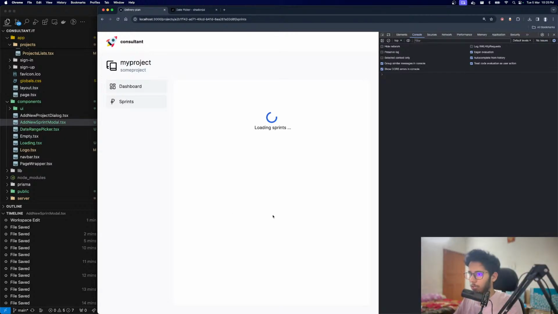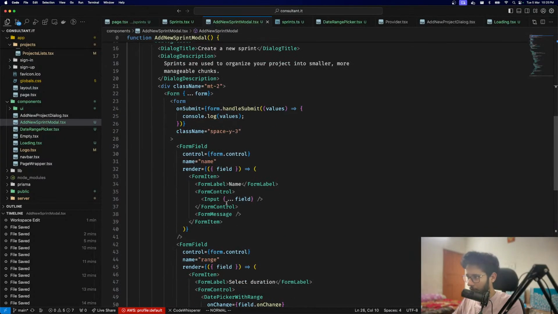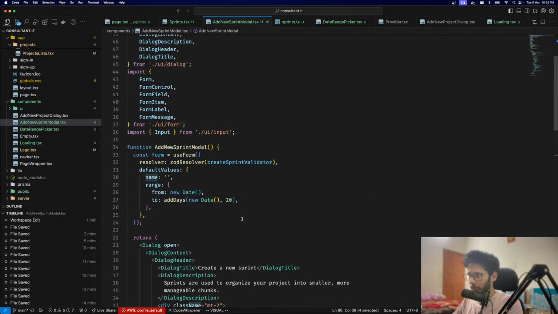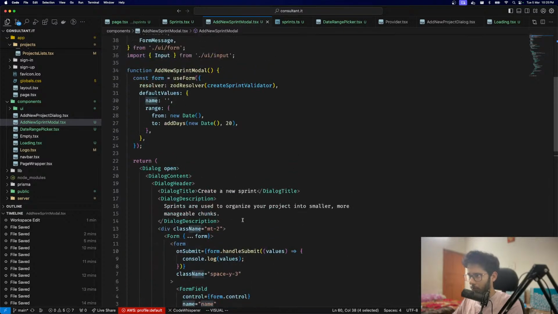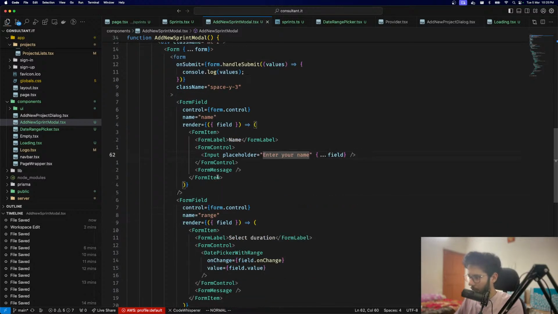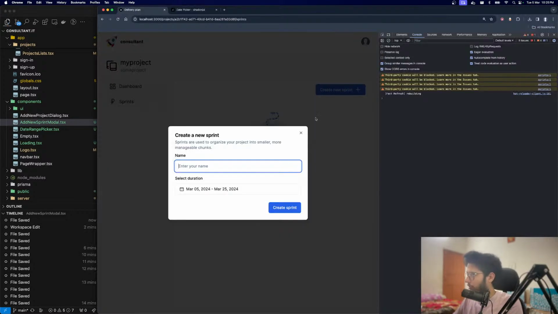First of all, why are we not getting the name correctly? So we have it like this, and then we have a name. Pretty much correct. So we could have a placeholder over here, and then you can say enter your name, something like that. Yeah, that's kind of good. So I can say some testing value and whatever.